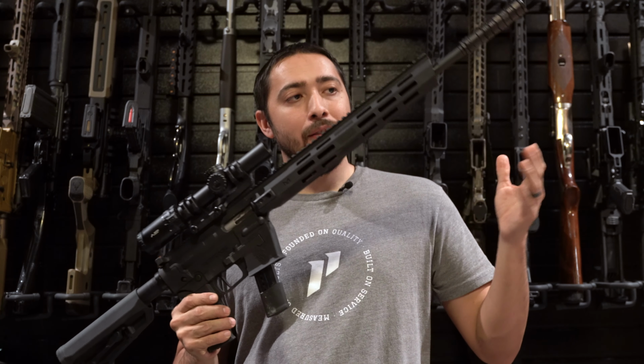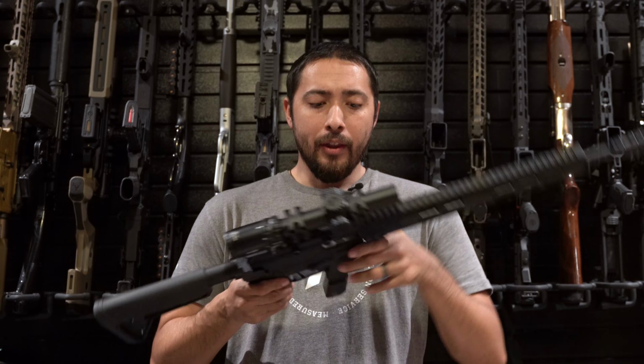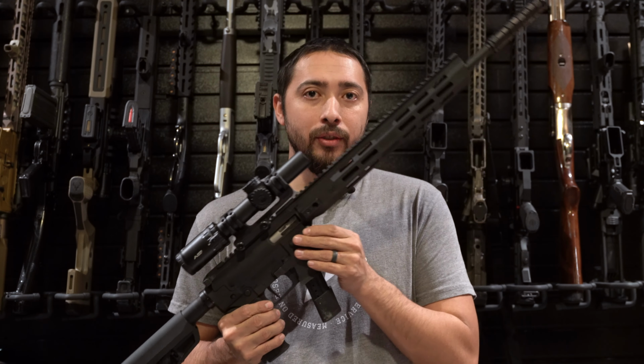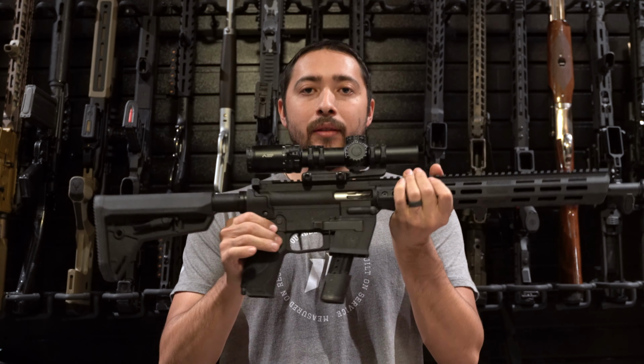But other than that, what do you guys think? Do you think this is a cool option? Are there other options out there that you would consider? Did you have any concern about that whole out of battery issue with these? Did it surprise you that I didn't have any issues with it? What do you guys think of this down below?